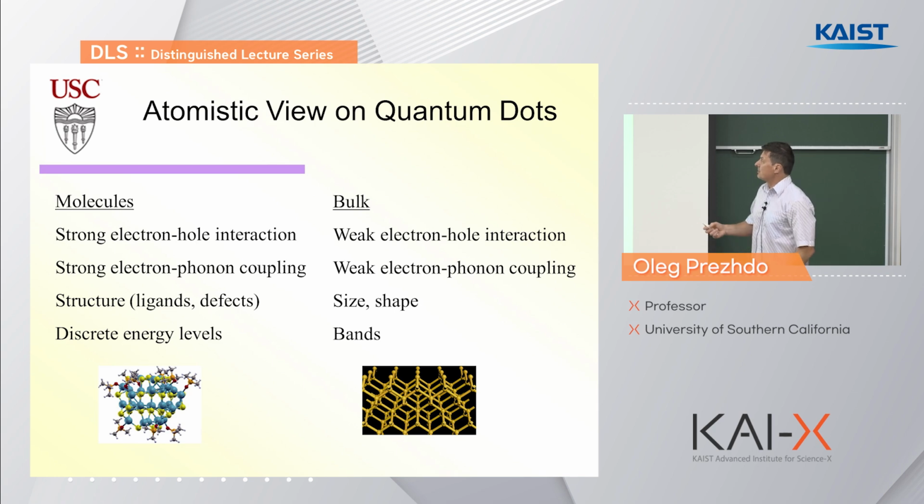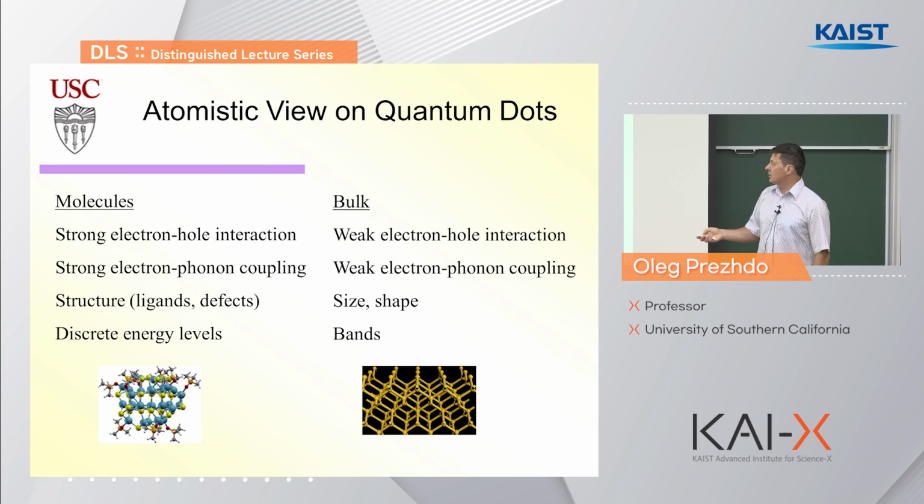So when you talk about charges, in chemistry, you have very strong interactions between electrons and holes, different charges. But in bulk semiconductors, in physics, interactions are very weak because they are screened. Also, electron vibrational interaction or phonon interactions are very strong in molecules. You can shine light on a molecule, it can change its structure, right? Because of how your vision works, you absorb light, and then the molecule changes geometry in your eye, and this is how the signal is sent to your brain. But if I shine light on some large physics object like this one, nothing's going to happen, right? It's not going to deform.